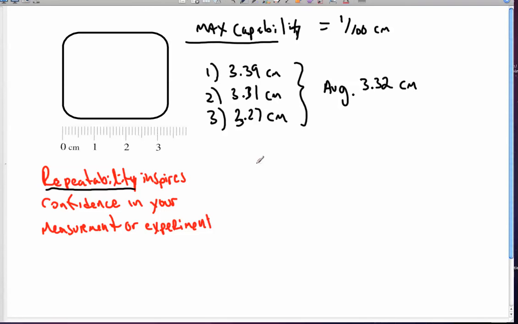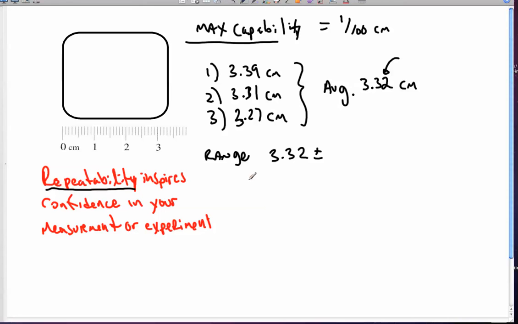So we're going to use what's called the confidence procedure to figure out how we should record the average. Maybe not to the hundredths place. Maybe. So we're going to check that. The confidence procedure works like this. We take our average, 3.32, and we develop a range around that average, a plus or minus range for each place value. And then we're going to ask ourselves, are we confident that the next measurement would be within that range?